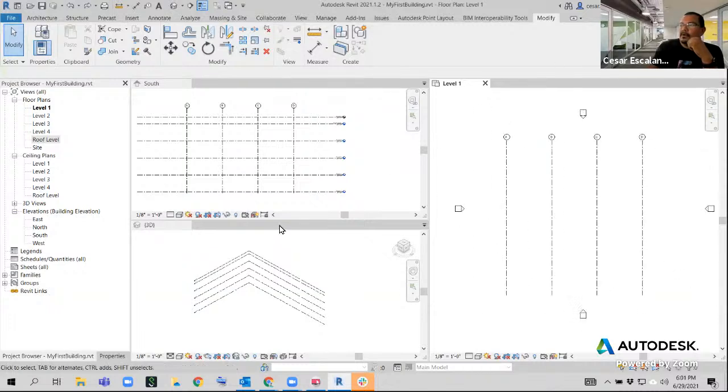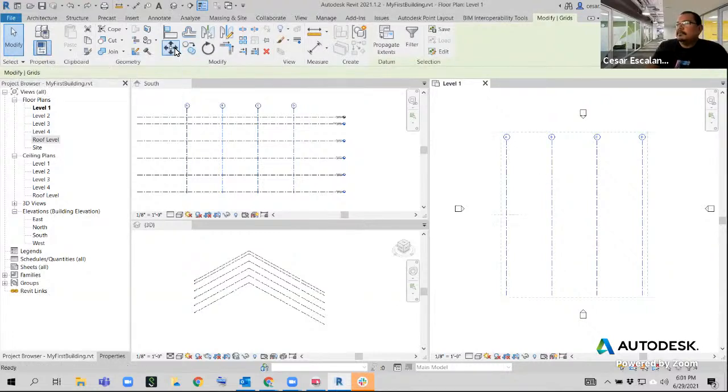Now I'm going to move all these elements in a single command. So what I do, I select all the objects and I do a crossing selection from the upper right side to the lower left side. So the boundary is dashed. That means that everything contained inside the boundary or overlapping the boundary is going to be part of the operation. Select the 4 grids and then use the move command. The shortcut is also MB.